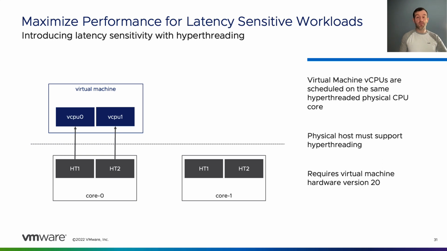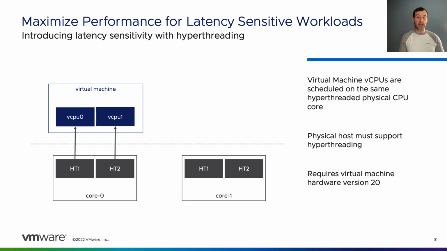Another feature to help support these very sensitive applications, primarily, for example, in the telco space, they often require increased support for latency sensitive applications. We introduced high latency sensitivity in previous releases, and in vSphere 8 we're introducing high latency sensitivity with support for hyperthreading. And this is designed to support those hyperthreaded workloads and deliver improved performance for those workloads.